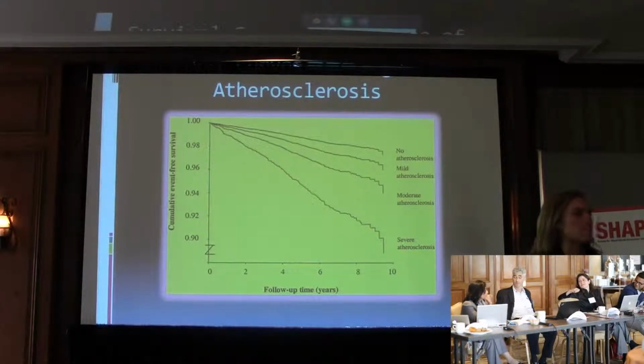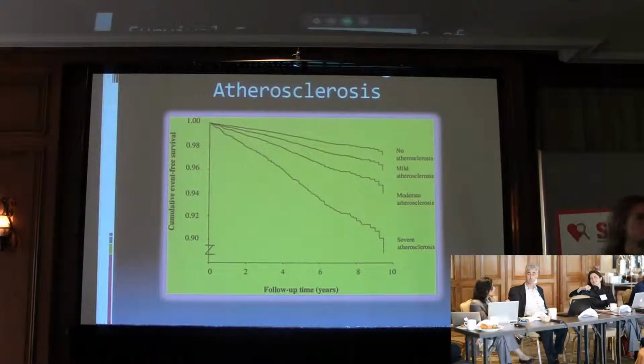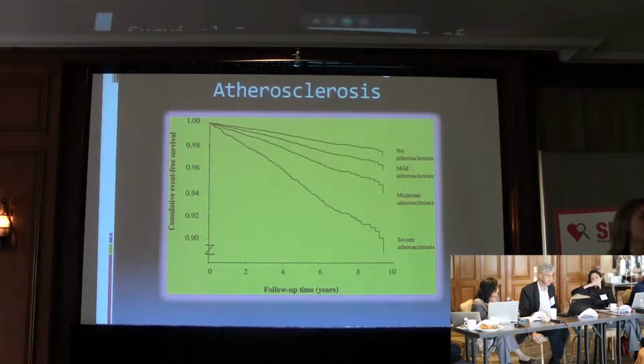Let's just look at the data, because the way this ultrasound field has lagged is that we don't have a burden of atherosclerosis that we could say, you know what, okay, a 70-year-old person has a 1.5 millimeter plaque. Well, is that really abnormal? In my opinion, no. But if a 30-year-old has the same plaque, of course it's abnormal. What we have not been able to do in ultrasound is to develop those cut points, like you have 100 of CAC, and 300 of CAC, and 400 of CAC, and that's what we need to do.